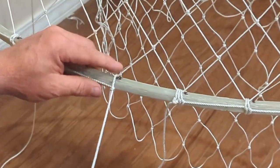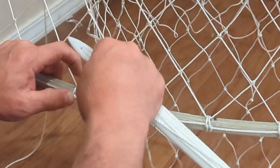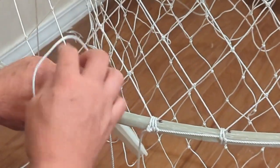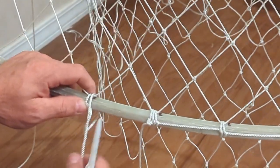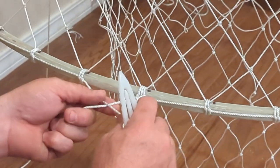Just about wrap this up, tying in the hooks. Be glad to have that part done. We've got one more to repair. We've got our other new one I haven't dipped yet, so we'll have two brand new ones to dip.